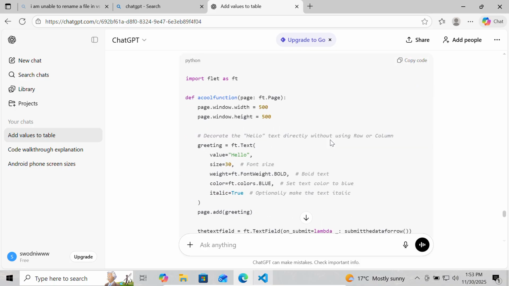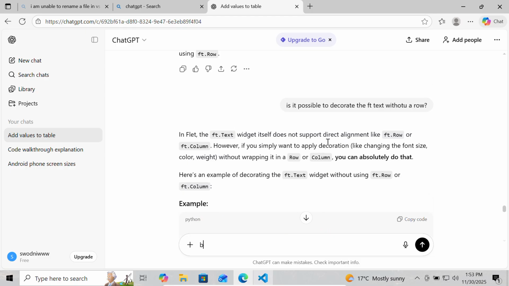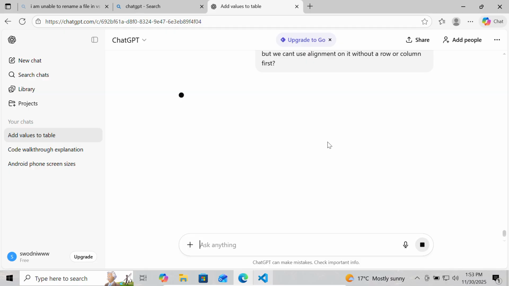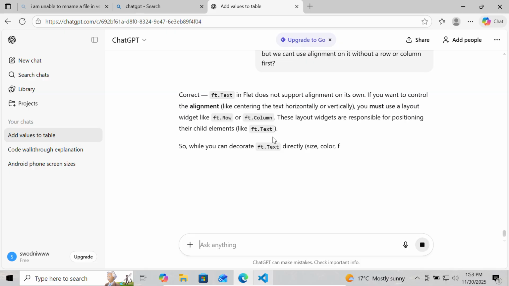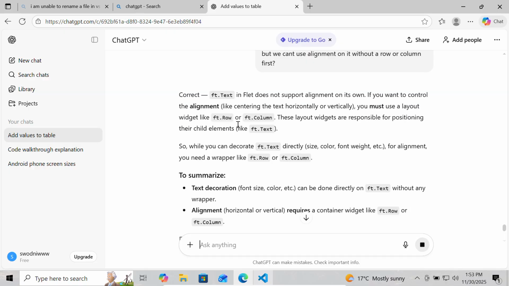Okay, so we can decorate it, but we can't use alignment on it without a row or column. So yeah, learning is actually the thing here. It does not support alignment on its own.